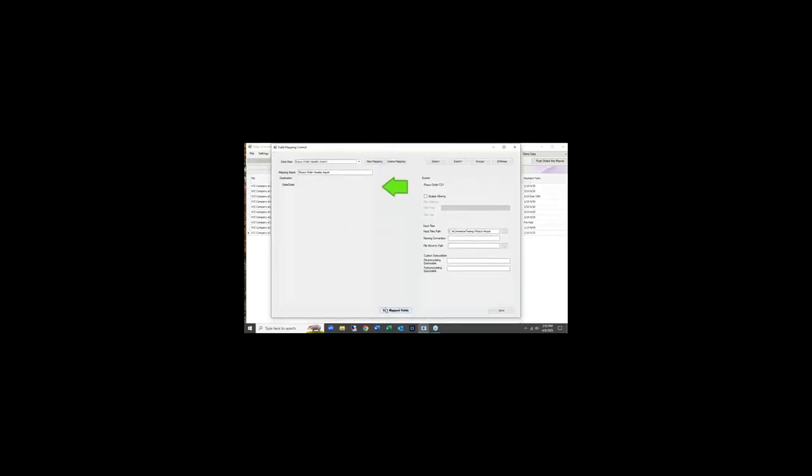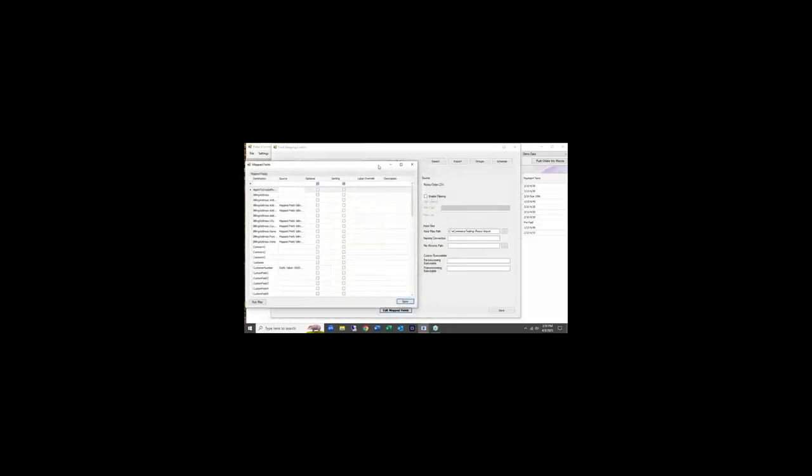On this screen, you can set where the file's coming from on the right-hand side so that a file gets done automatically, or you can set it so the user can pick that.